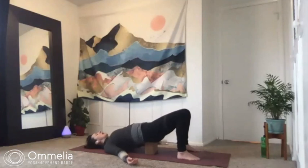Arms down by your sides. Close the eyes down. If you're in regular bridge or have an interlace grip, take 3 more breaths right where you are, and then slowly release back down to the mat.